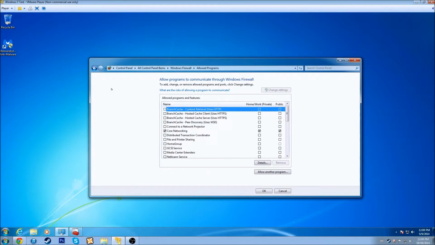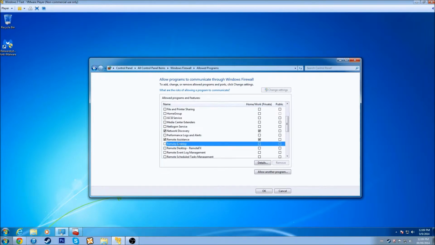Remember in our descriptions it said that we were allowing certain features and everything else was blocked. So if we look here, we can choose to select different options or different services based on where we're connected. So for remote desktop, for example, do we want people connecting to our computer remotely? Well, on the home network I'll allow it, but on the public network, by leaving this unchecked, we make sure that we're definitely not allowing it. So if something is unchecked right now, we are not allowing it. But I'm going to uncheck this because I obviously do not want anybody remote desktopping into this computer.